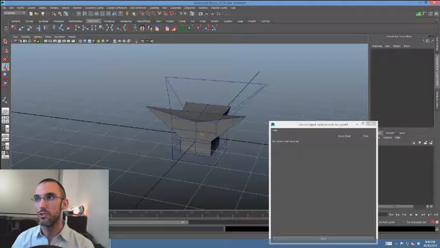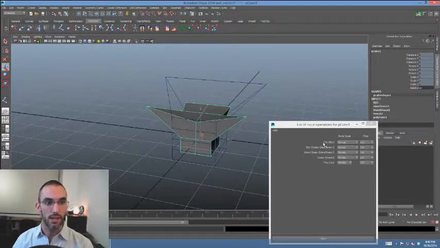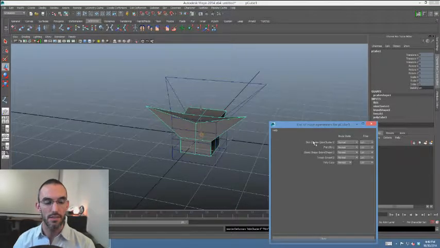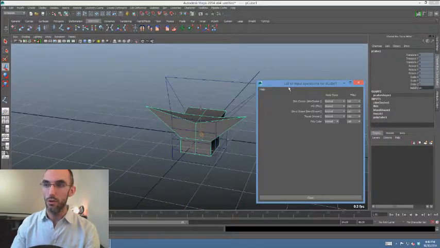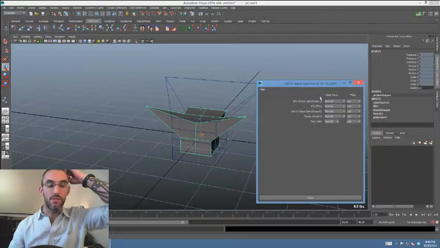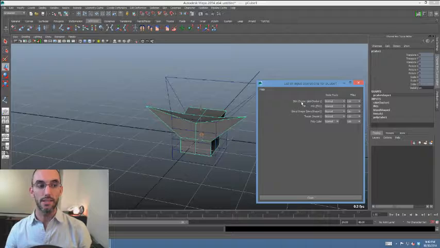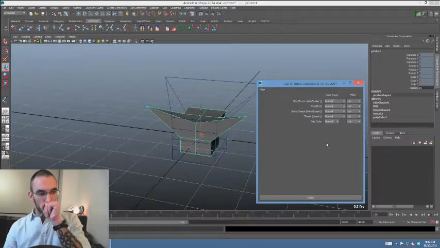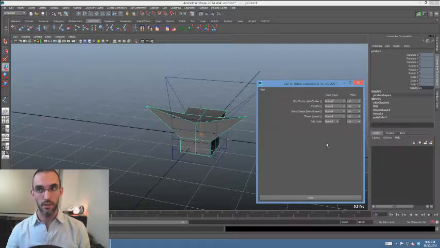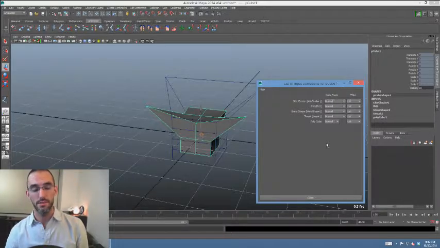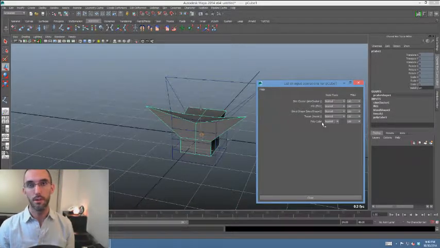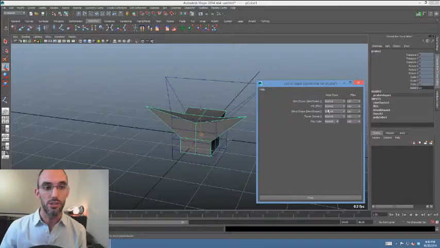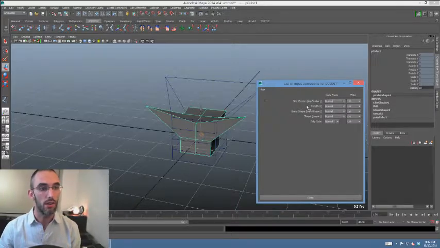So all you basically have to do is grab your object and drag middle mouse underneath the skin cluster, and make sure you're doing it to your character in their bind pose so that they're at home, all right? If they're not at home, then the weighting and where things are moving is going to be a little bit messed up. Well, it's going to be way messed up, depending on how far away from their bind pose they are. But you just got to make sure that stuff is all taken care of. Okay, so everything underneath your skin cluster.